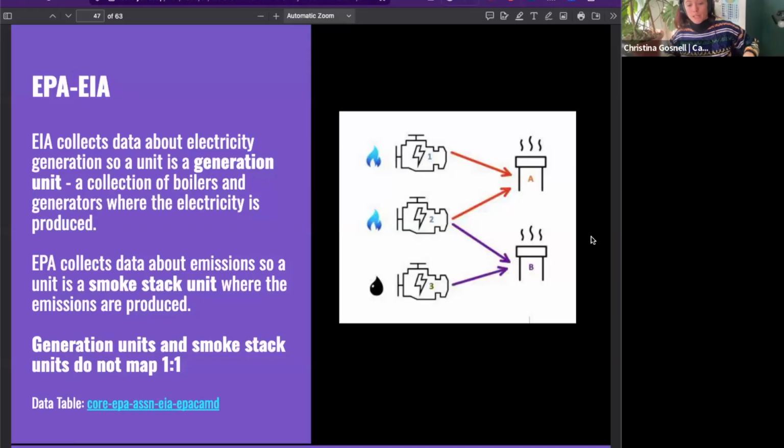So there is a crosswalk, but a lot of folks get tripped up when they attempt to merge this data because it's a many-to-many connection. That's just a warning that trips some folks up, but there is that connection, which is excellent.